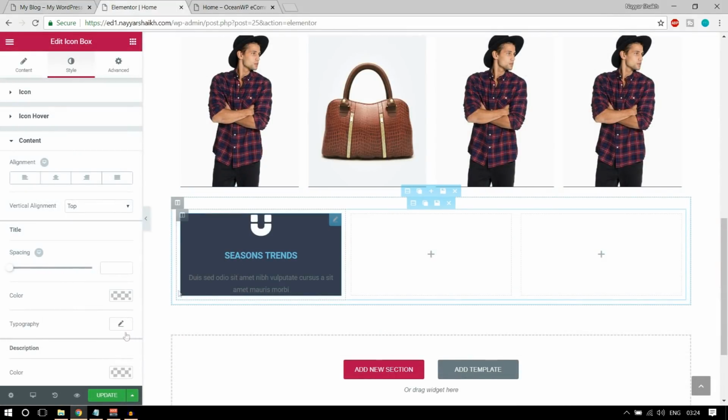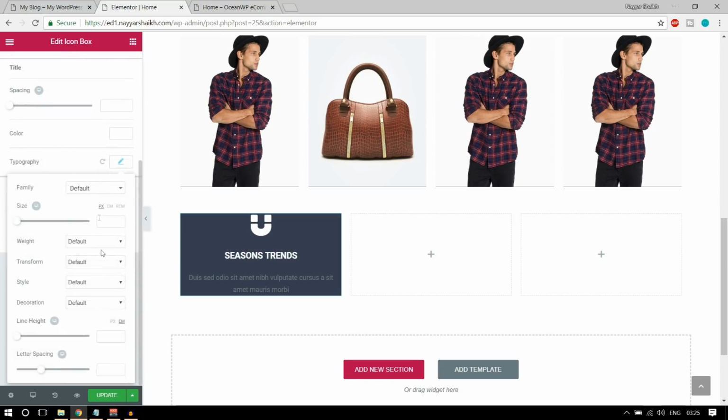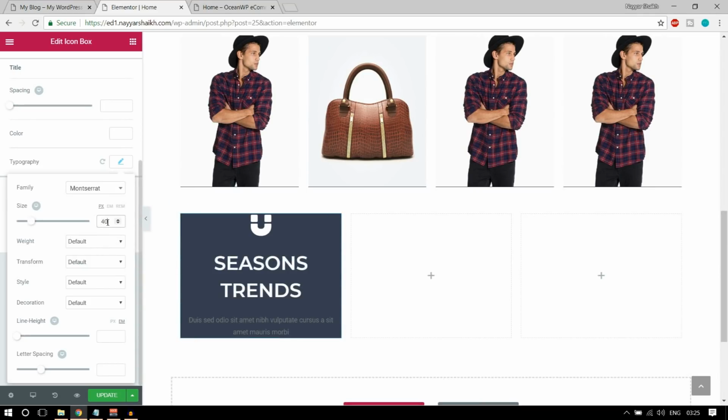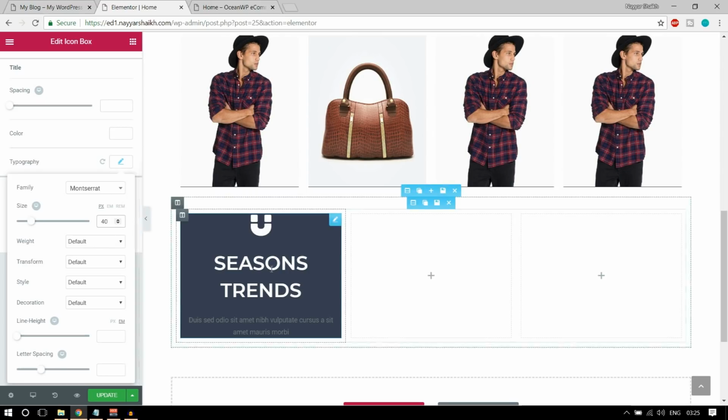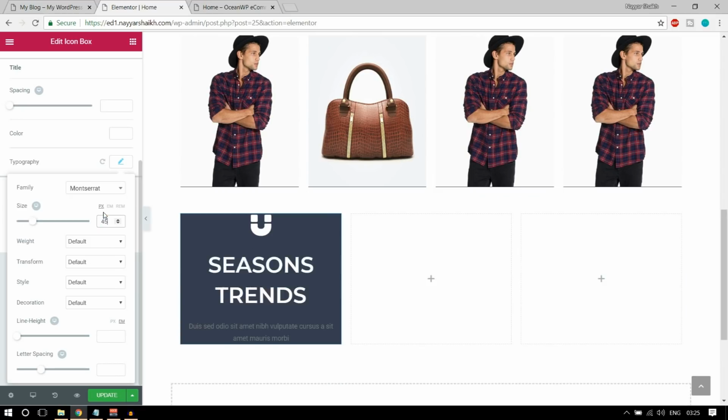So first thing is title. For the title, I think I have selected Montserrat font. Let me show you. Okay, first let's select the color. Let's make it white, beautiful. Then select the typography and search for Montserrat. Select this font, looking beautiful. And you can select, I think 45 would be better. So you can select 40 pixels. I have selected 40 over here. You can select 45 as well. I think both will be looking better. Okay, so this is our title.